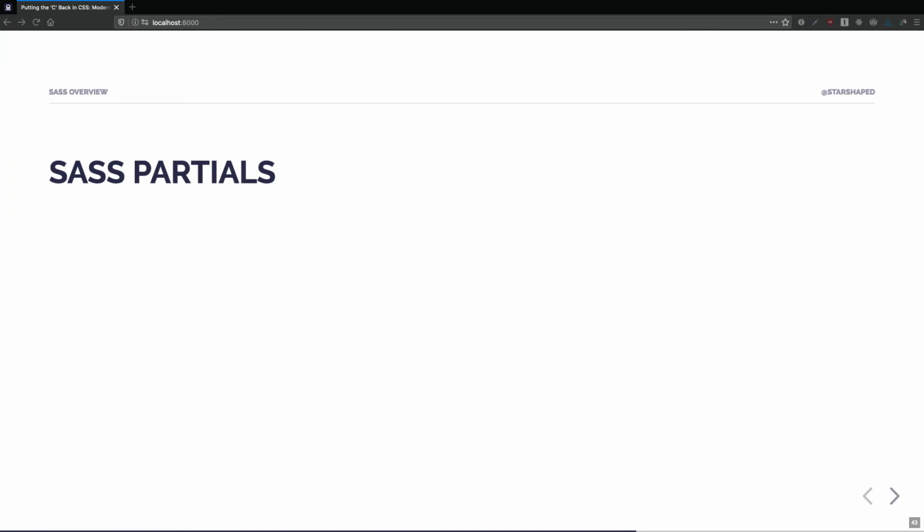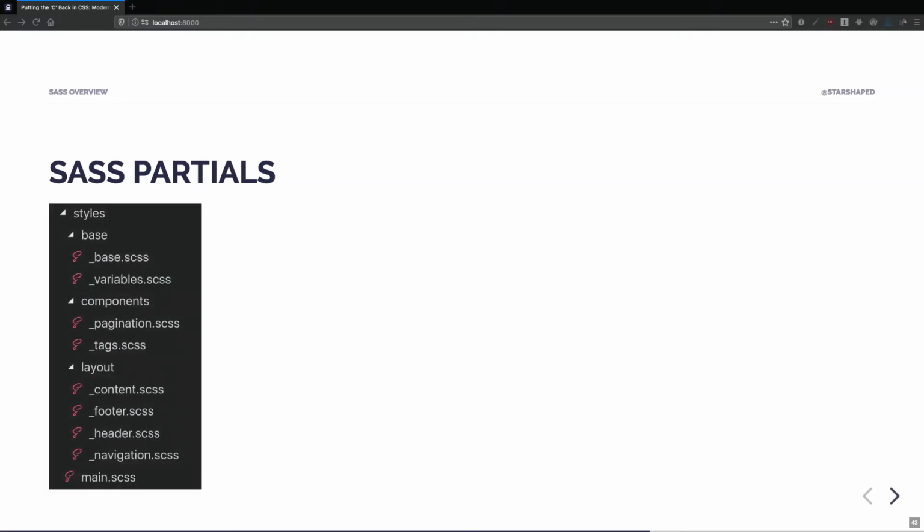Sass gives you the ability to arrange your CSS styles into different files called partials. I use Sass partials to componentize my styles, keeping them separate and easy to find in my folder structure. Here's an example of the folder structure I use for my personal projects. In this example, I group my partials in 3 different folders: base, layout, and components. All of these get imported via the main.scss file, which compiles everything down to one .css file via Webpack or Grunt or whatever I feel like using for whatever project I'm working on.